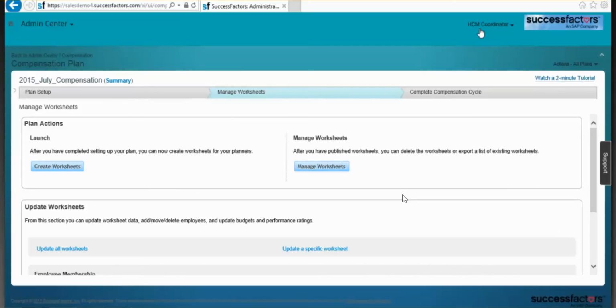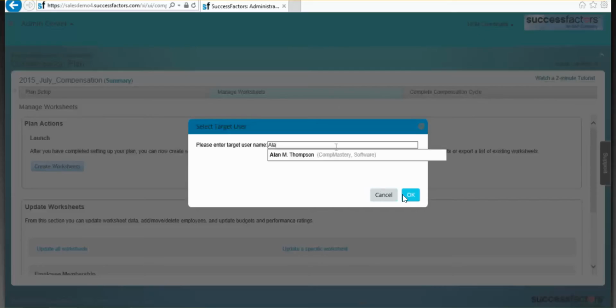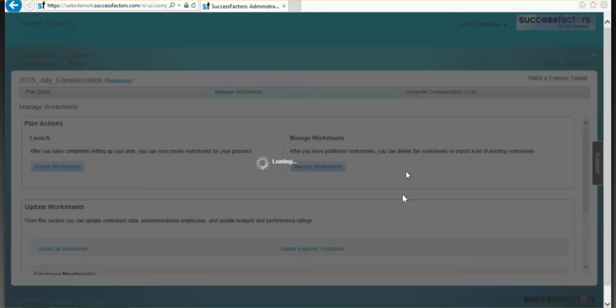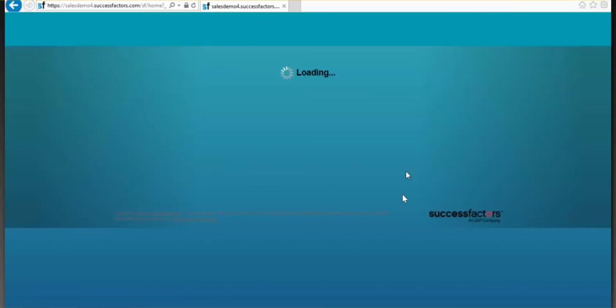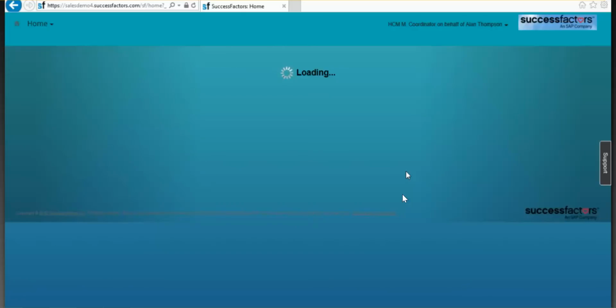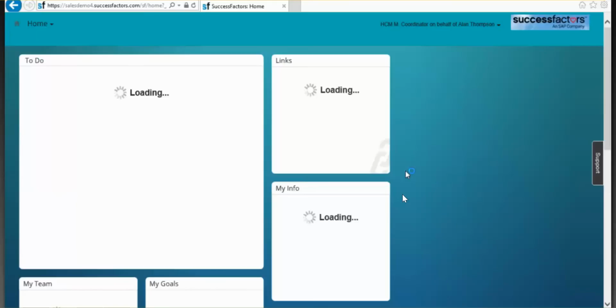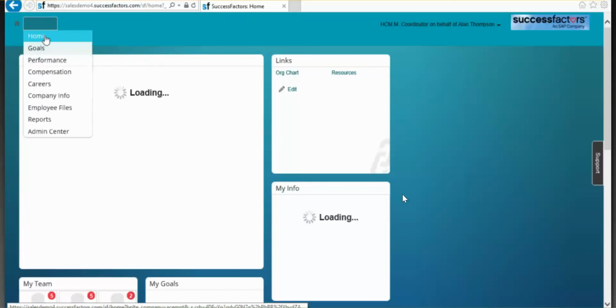So the order form is generated. What is expected now for individual goals, which is 90.5, is they should get 100% of the bonus.